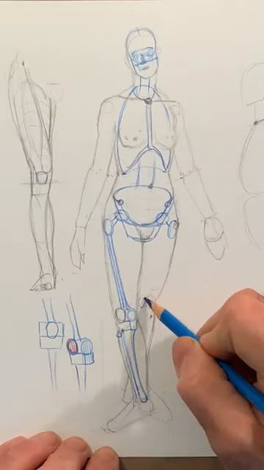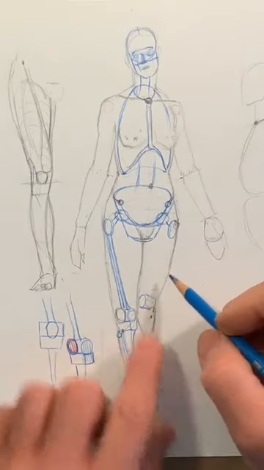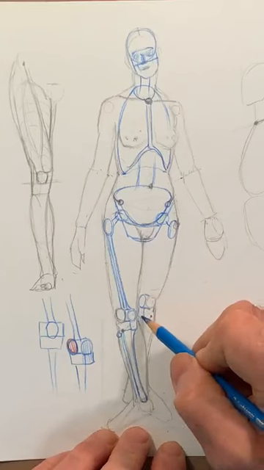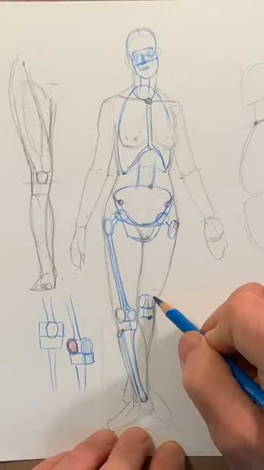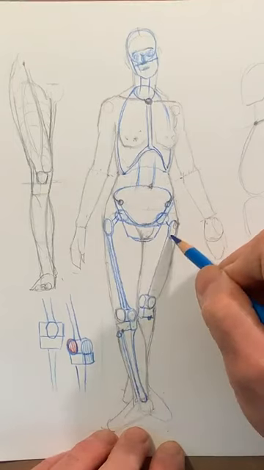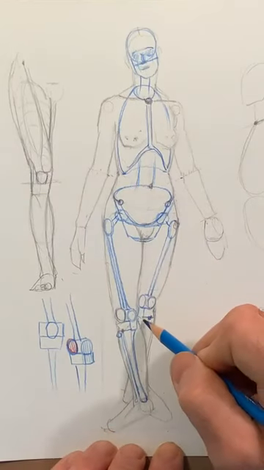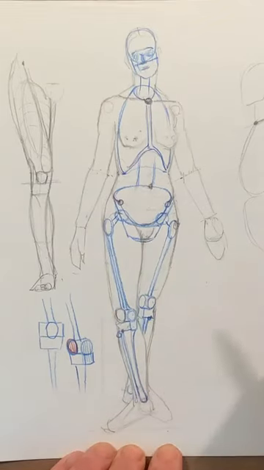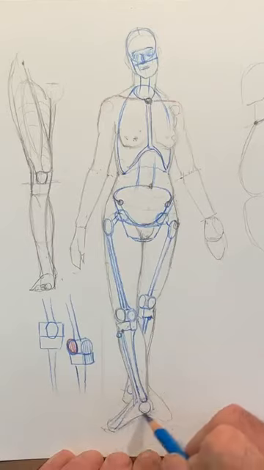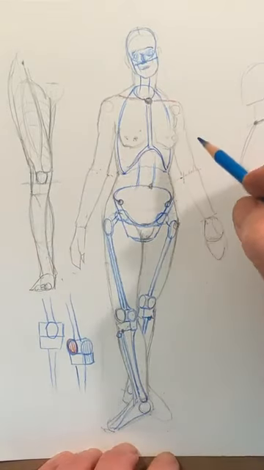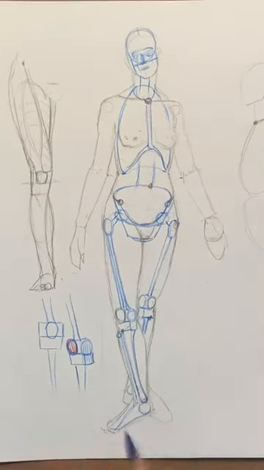This is the end of the femur, this is the top of the tibia, and the tuberosity of the tibia is there. This is the patella, and this is now the shaft of the femur. And from here, I'm going to go down with the tibia to the medial malleolus, heel. We're not going to get into the foot too much. Here like this. So now we're blocking the arms.